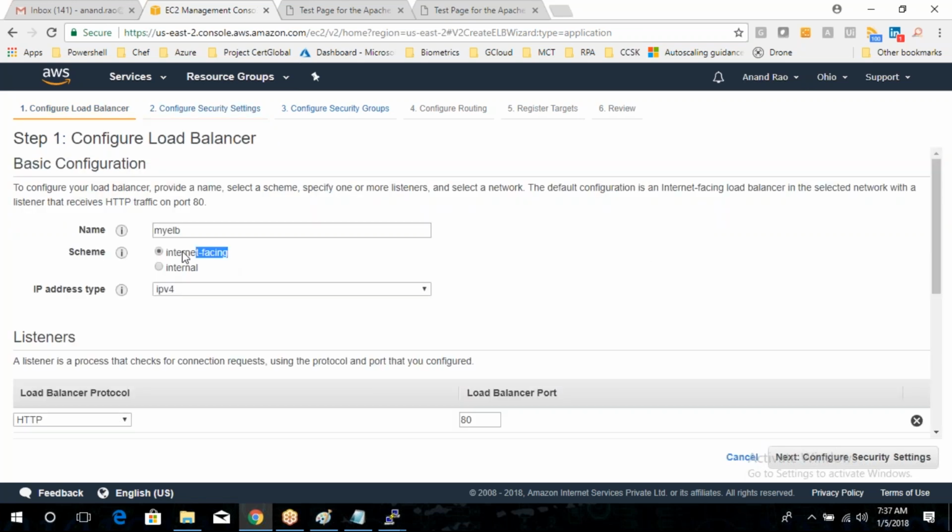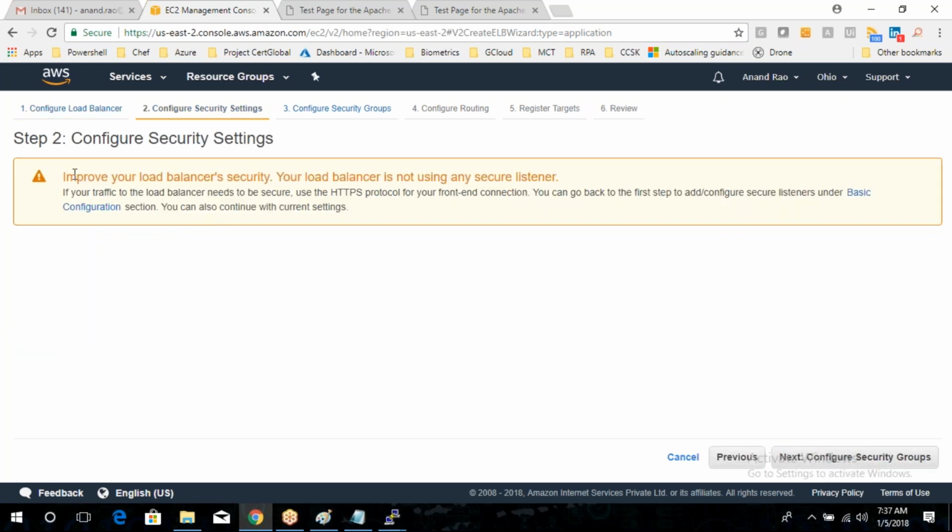Here we are saying that it's internet facing. That means our load balancer is internet facing. When it is internet facing, I need to use some kind of certificate to protect the confidentiality of information that's flowing from one point to another. So that is protected if you use HTTPS. Basically, Amazon is just warning us and telling us that, hey, you are using an internet facing load balancer and then using port number 80, which is not secure. It is only a warning and not an error message, right?